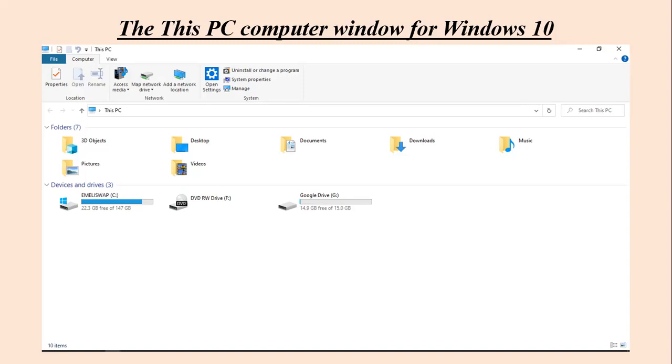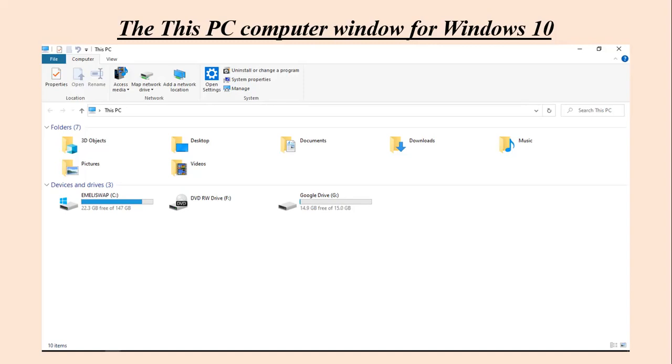And then, just as we have seen for Windows XP, the same applies here, but the arrangement or the appearance is different. So in this case, we can see that we have 7 folders, but the color is the same as you have seen for Windows XP.